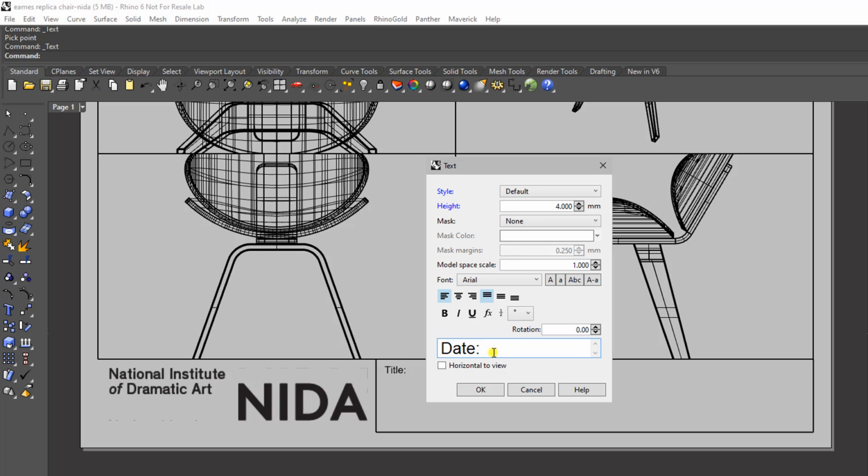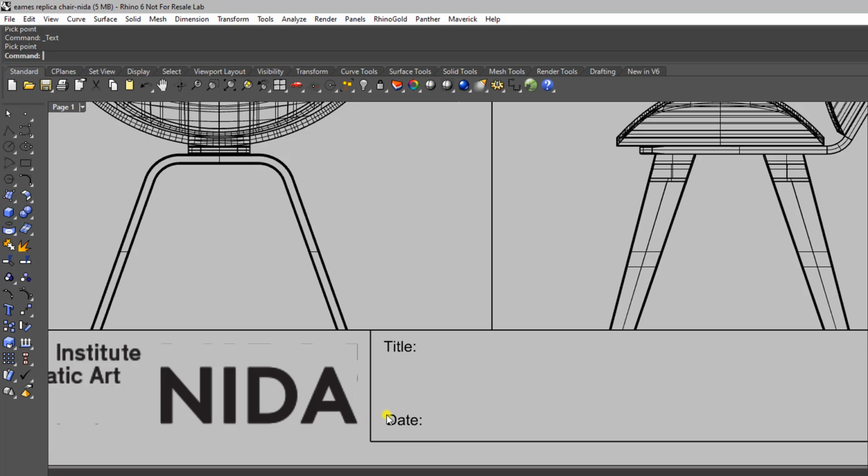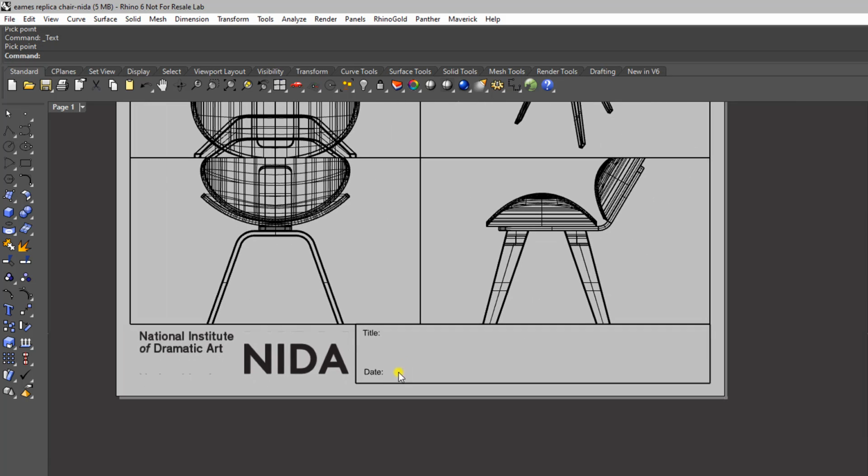And with the date field, what we can actually do is just click OK there to set it, and put it somewhere down at the bottom of your page here. And we'll copy that, just press Ctrl+C, Ctrl+V, and drag that over a little bit.